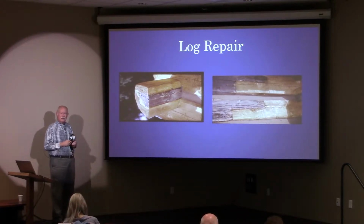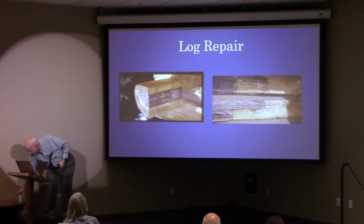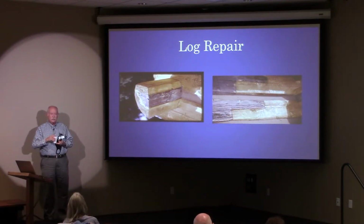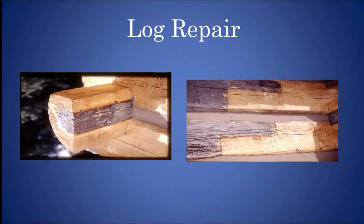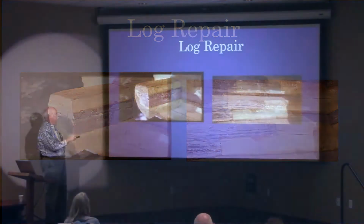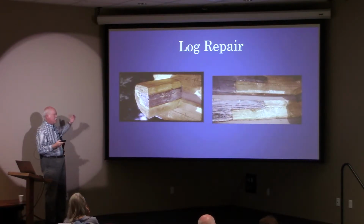So, log repair. We had to find out what state of the art was because we wanted to salvage all of the original building that we could. So we literally are scabbing ends onto logs to salvage them. There was only that much left of an original. We built it back out. We had to put ends on a couple of the front. You'll notice here how degraded this is, termite damage, dry rot damage. That's the third log down on the front where the dirt was graded up on it.